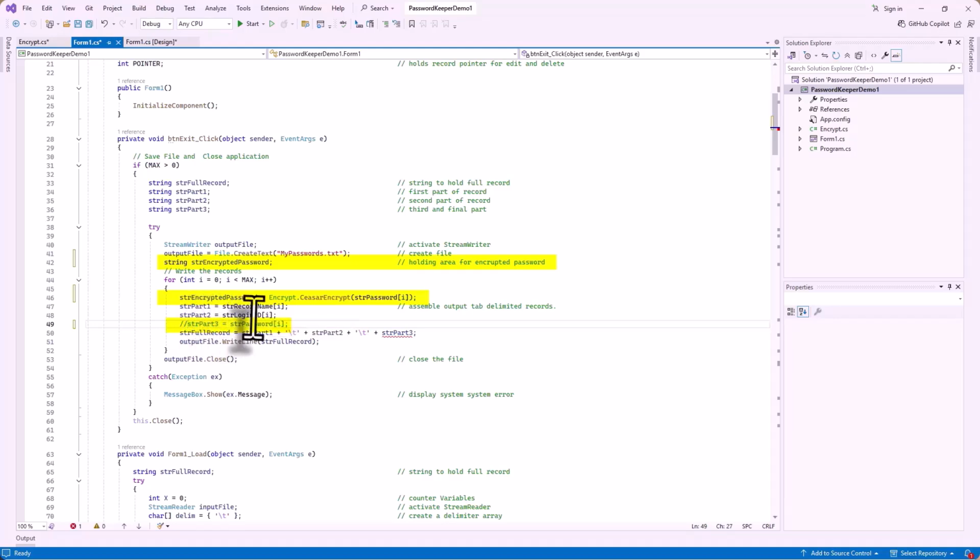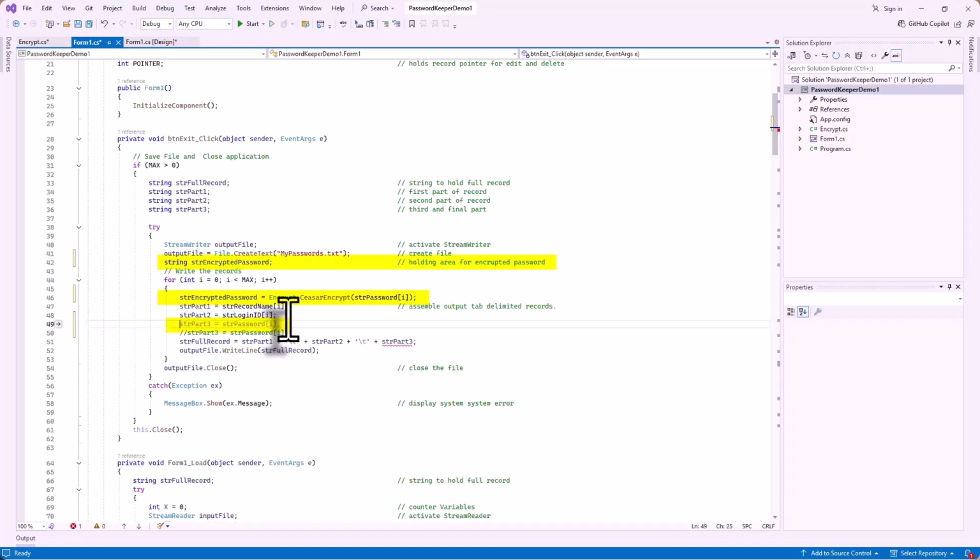And now we're basically taking the password and encrypting it. str part 1, str part 2 is still taking the name and the login ID. And then right in here, we want to concatenate this piece right here, string part 3. How do we do that? We simply say that once we've concatenated that, str part 3 is equal to str encrypted password. That comes back in. That means we're actually taking str part 1, 2, and 3, concatenating them again because we've changed what str encrypted password is, and making that work. That's all there is to it to make this thing encrypted.